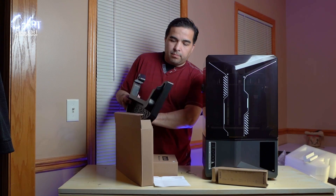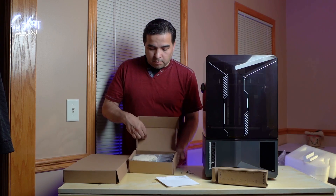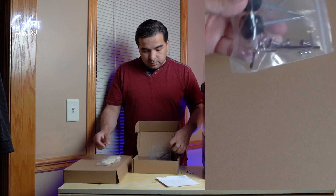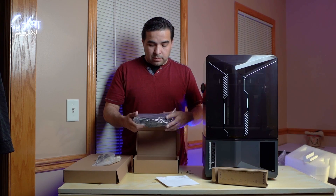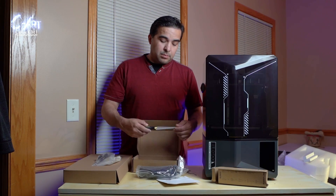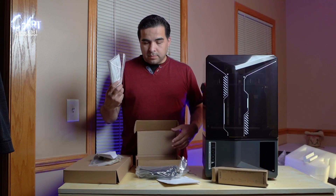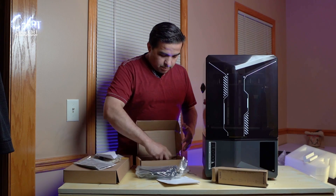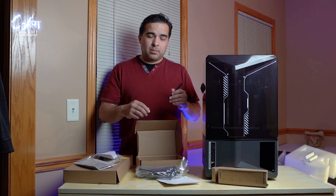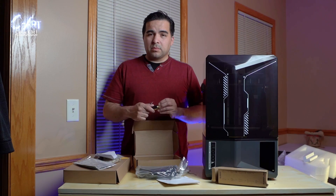The accessories box was heavy — so surprising. It comes with a glove, a bag with tools to unscrew and clean the vat, the other part of the power cord, a really sharp metal spatula, some filters which are really useful, some masks, a plastic spatula that's less aggressive to your prints, and an antenna — because this printer can connect to the internet to monitor the built-in camera. Make sure to remove the camera cover before printing.